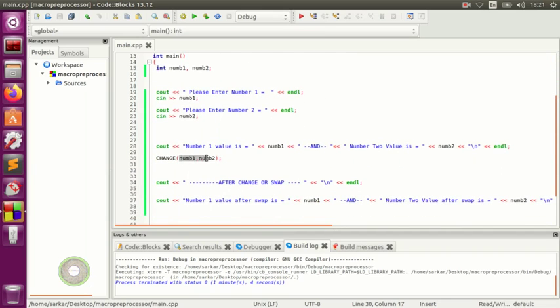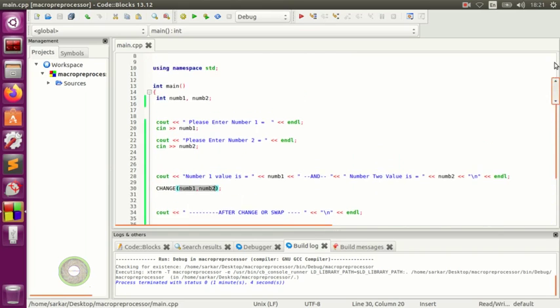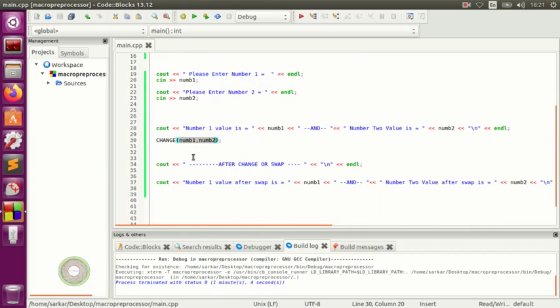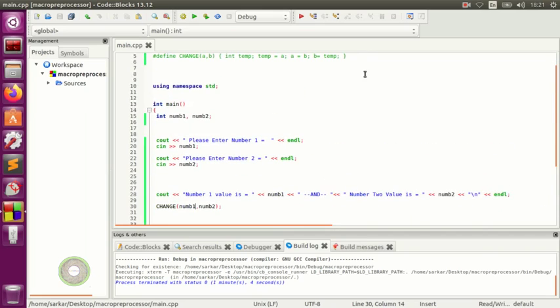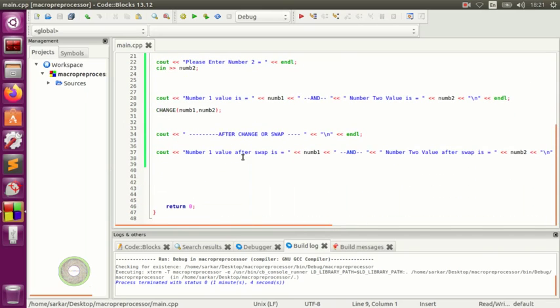And now because it's got 2 parameters, a and b, we assign the parameters number 1 and number 2, because this is already the engine. This is the engine of the swap or change. So that's how it works. And here after the swap, the value of number 1 goes to number 2, and the value of number 2 goes to number 1. Simple.